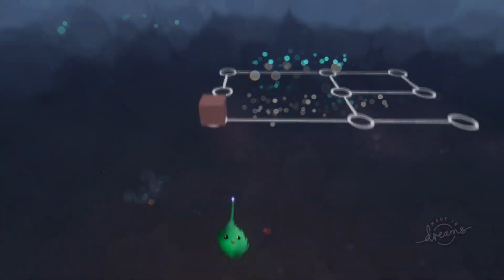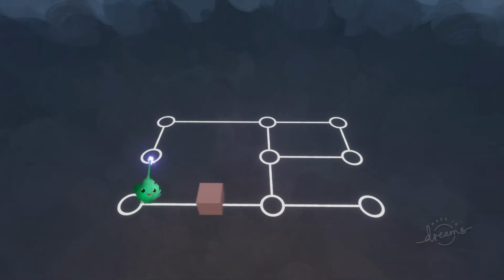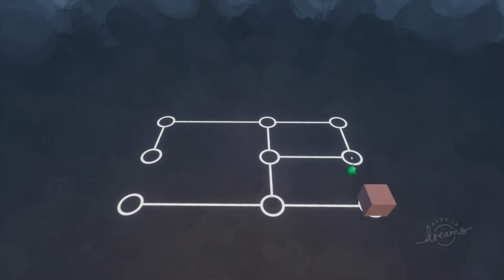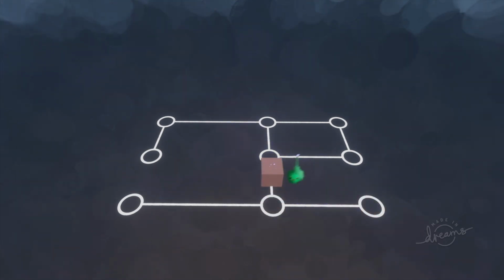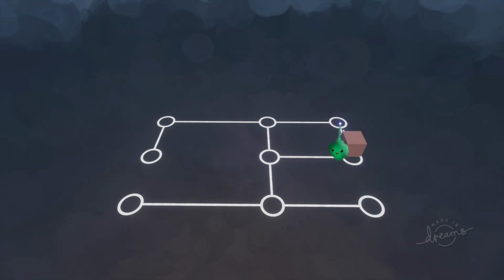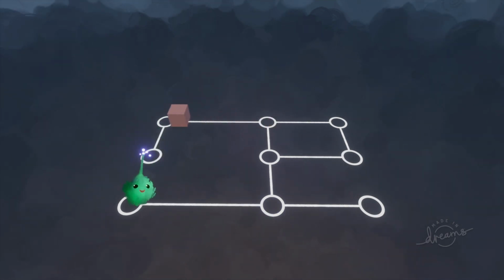We started time, got the player block, and now we can move this to these points. So from here, we can't move up, right? And if we go over here, then we can't move up, right? And so we can only move to the spots that we connected these nodes to, right? We can't make any weird jumpy moves. We can't move anywhere that they're not connected to.